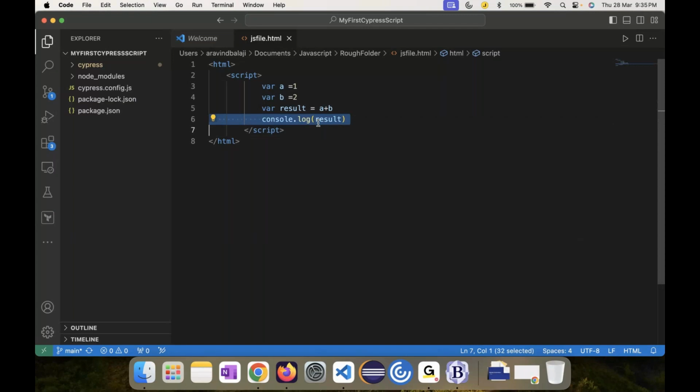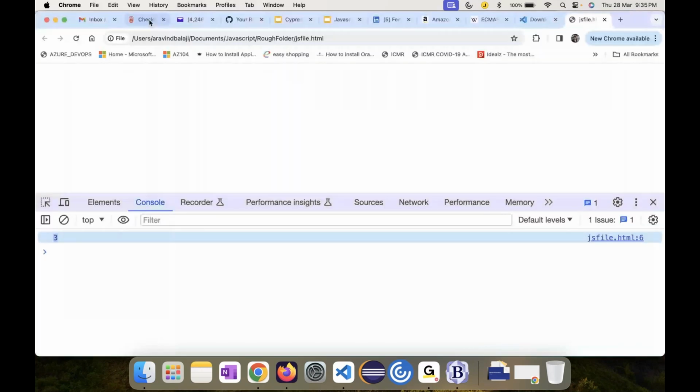So if you want to run JavaScript or see its result, this is one of the ways. Put it in an HTML file, open it in any browser, and go to the console. Whatever you print with console.log should be available. For example, if I want to mention something over here, so this is my result. Give a comma, and it should be fine. Save it, no need to do anything else. Just refresh it and you get the result. This is how it works.